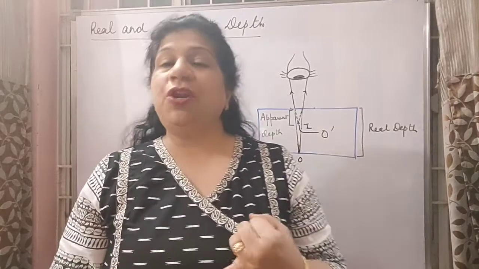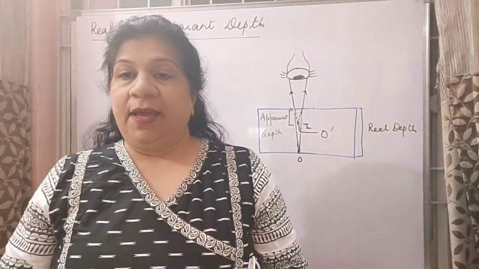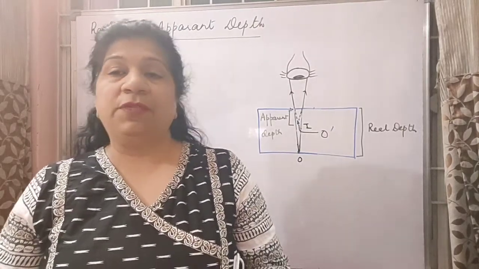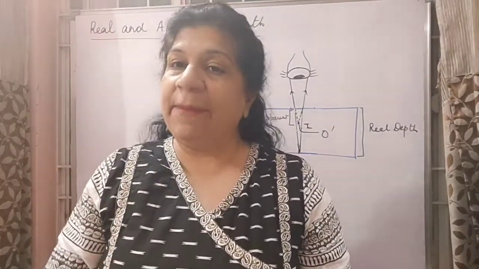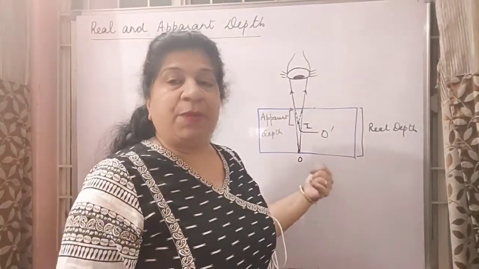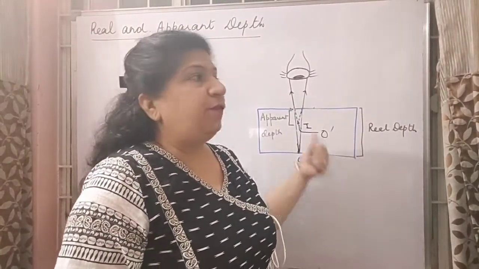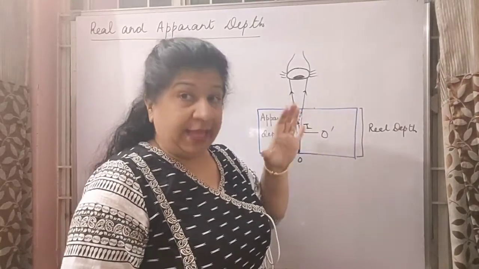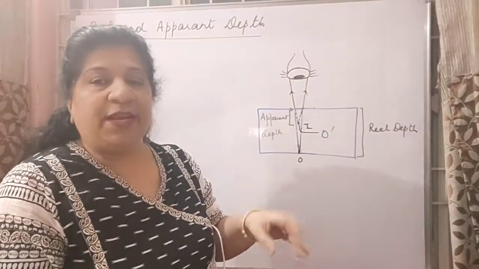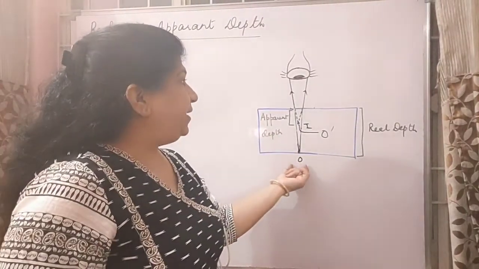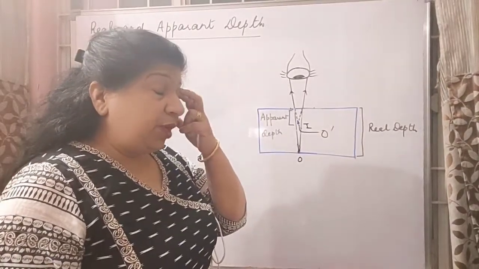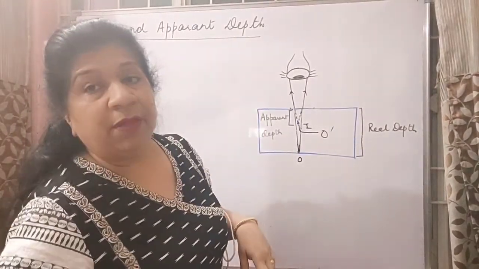Now, the position of the object is displaced from its original position. That is not the position of the object. That is the position of the image which has been displaced. The reason is the refraction, because the light ray here is entering from rarer to denser. Or you can say in this case, because you are seeing the object in the denser medium, the light ray is coming from denser to rarer medium, right? So this is due to the refraction. Now I'll explain you from the figure.